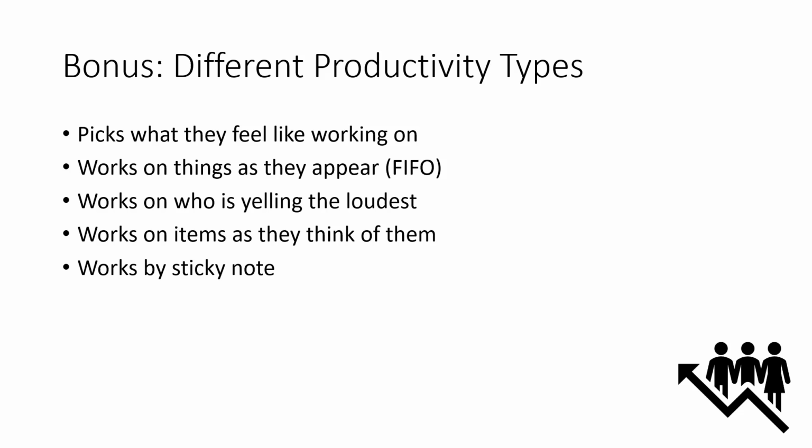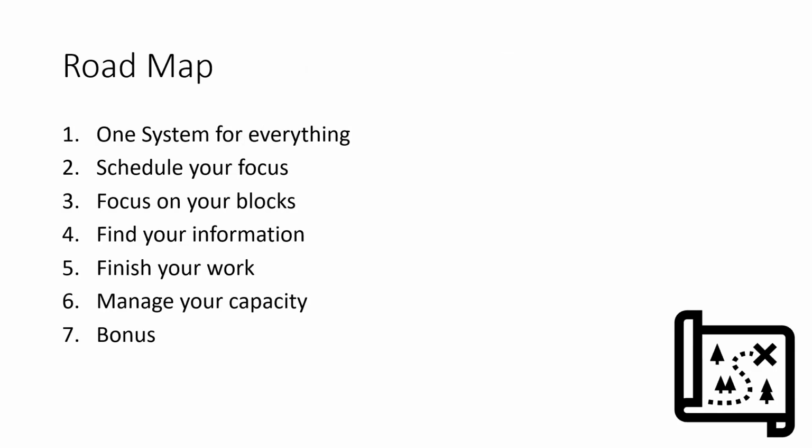And when you're not finishing and looking at your output, then you're not going to be able to maximize your productivity, and you're not going to be able to focus on those high impact tasks and get more done in less time. All right, and so those are technically the six steps for the framework with that bonus of understanding your productivity type. And so now you know how to get more done in less time using this productivity framework.